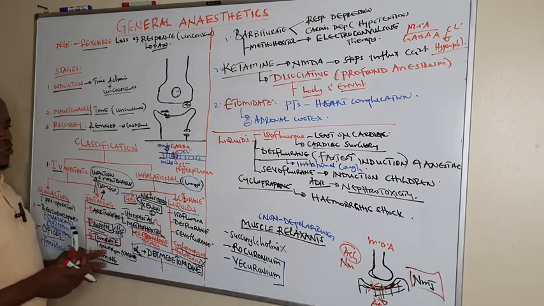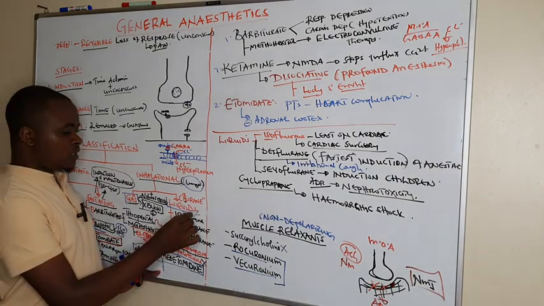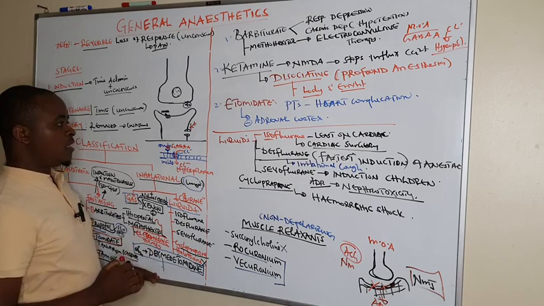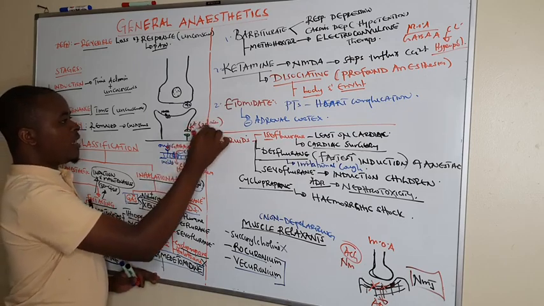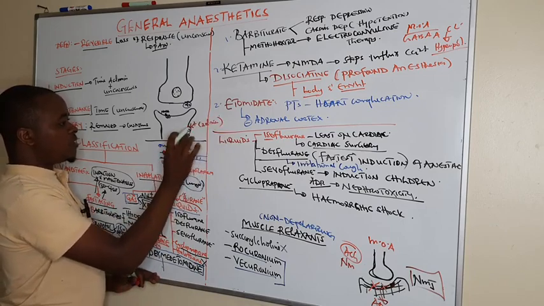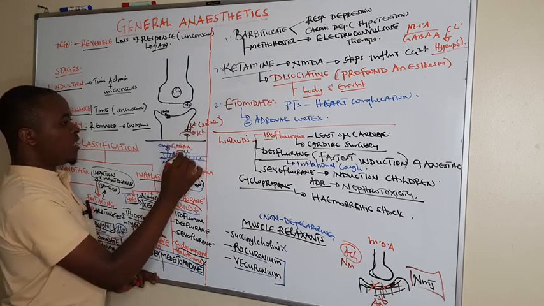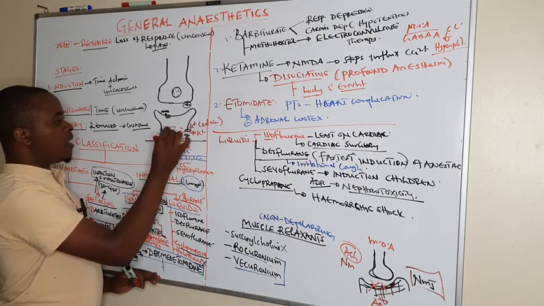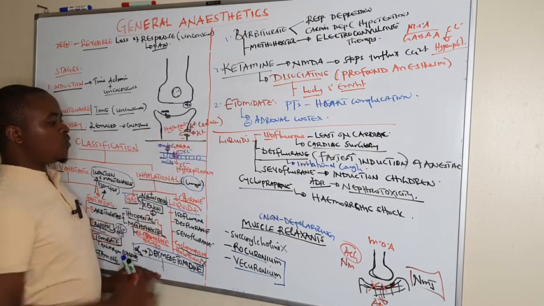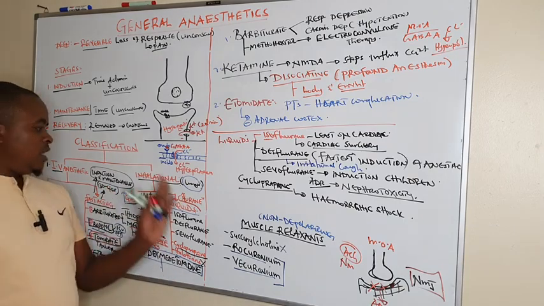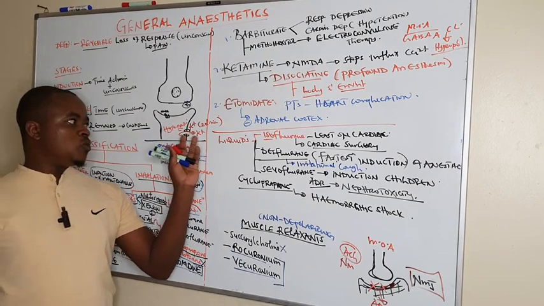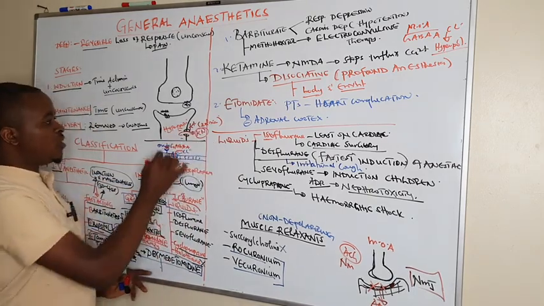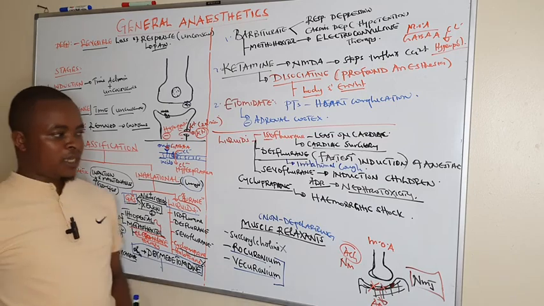Maybe one thing I have not talked about as I conclude is the mechanism of the liquids. These liquid inhalation anesthetics act on the potassium-gated channels with two domains. When they act on these potassium channels, they cause them to open, leading to efflux of potassium ions. When we lose more potassium ions out, the inside becomes more negative, leading to hyperpolarization of the excitatory neuron. So gas and liquid inhalation anesthetics act by binding on two-domain potassium-gated channels, which causes efflux of potassium leading to hyperpolarization, bringing about an inhibitory effect. That is their mechanism of action.